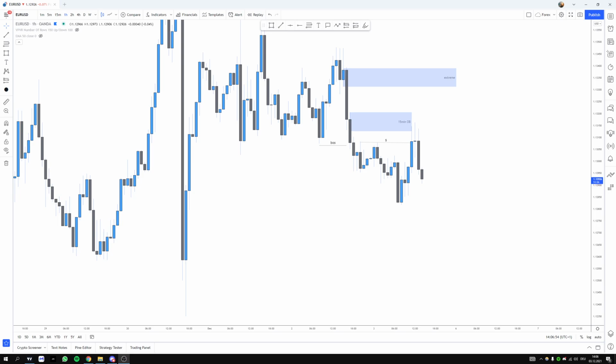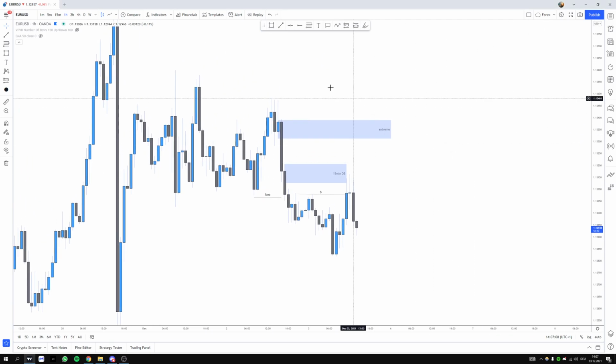I will show you my trade that I took on EURUSD right now, and I hope you can learn some things from this. So, let's start off with the 1 hour chart. Pretty simple. Price made a high, lower low, lower high, lower low, lower high, lower low, and then came back into the order block, made a new higher high, and mitigated that 15-minute order block. So let's have a quicker look at this.